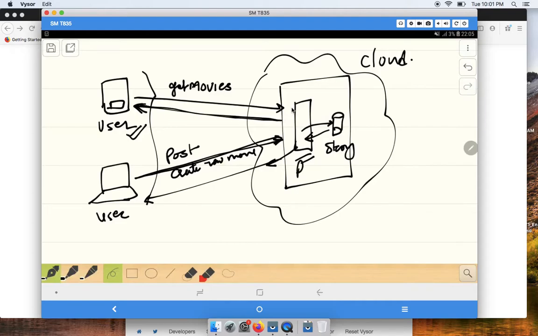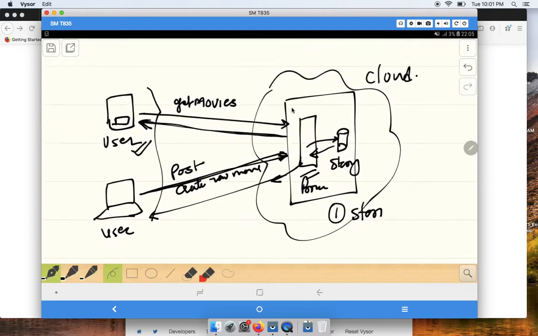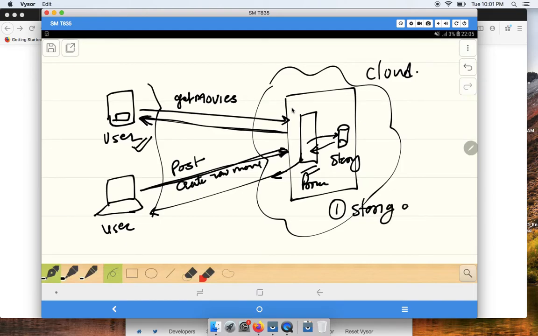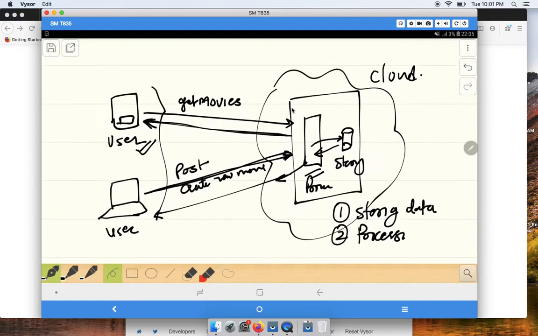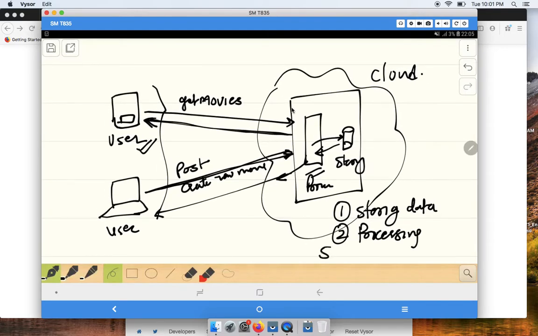So what are the key responsibilities of any server or backend? One is storing data permanently, and the second is processing data. Processing data is often known as server side coding. It includes marshalling the data, manipulating the data, or server side validations.